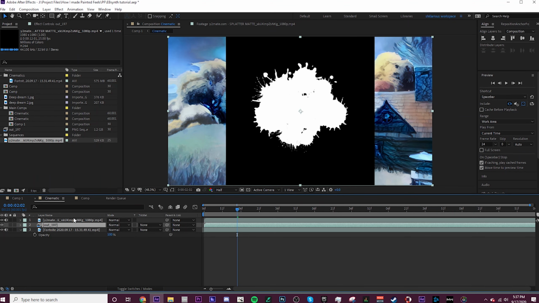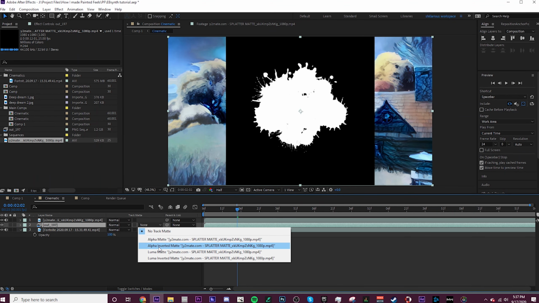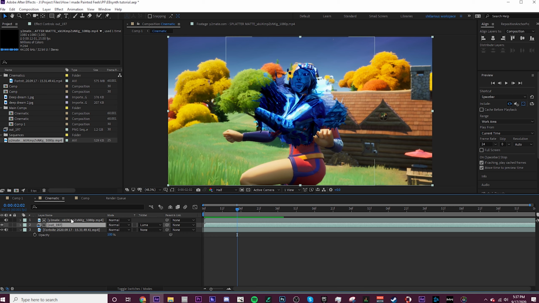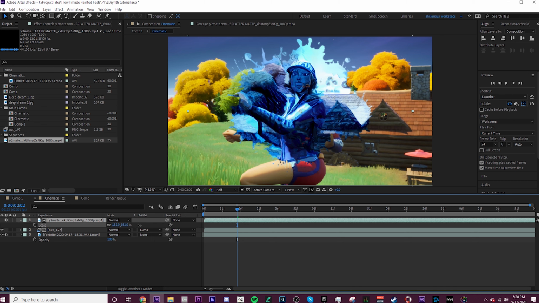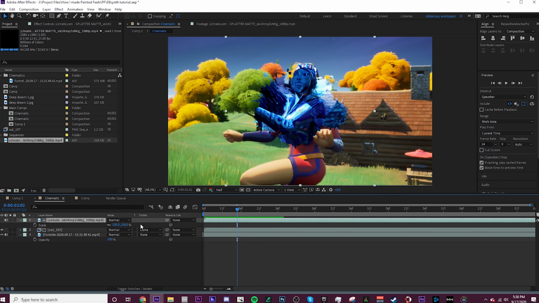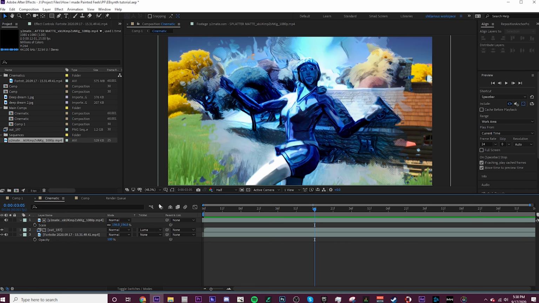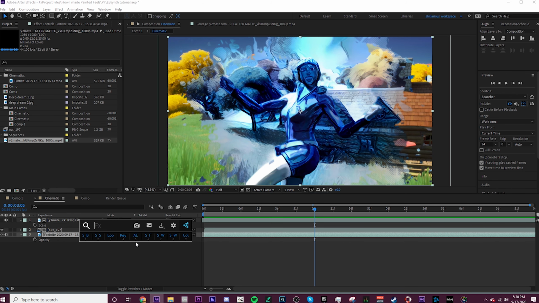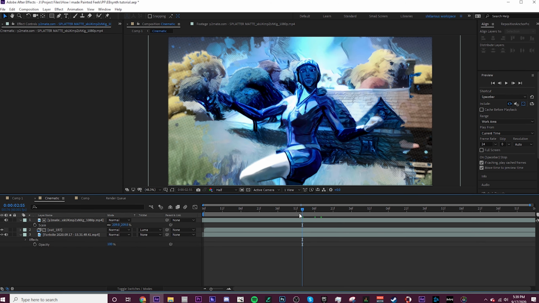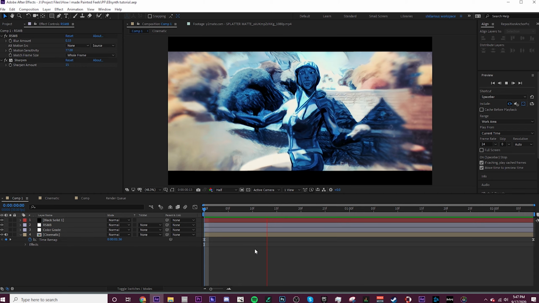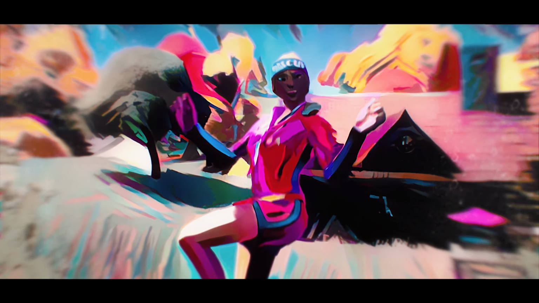And then I would make the Ebsynth output illuminate to that splatter. And then if I just scale this up a little and mess with the timing, I got this cool effect of the edges almost kind of appearing on a canvas, so I thought it made the effect even a little bit better. And then since the original cinematic is in the background, I can even add some effects like camera lens blur or cartoon. So I like the way that these elements combined. And then after a while, once you're done messing with it, the output looks amazing.